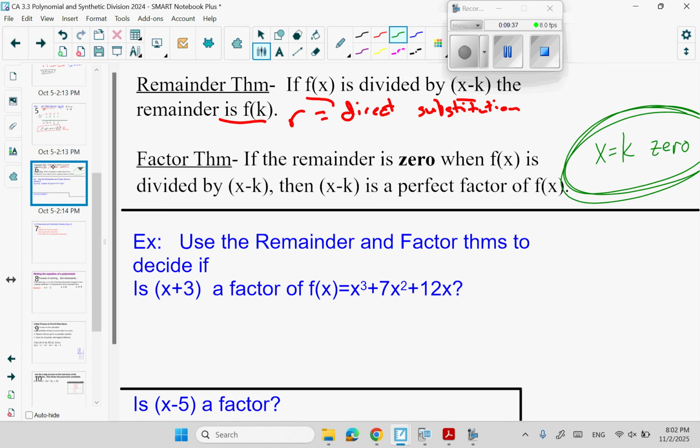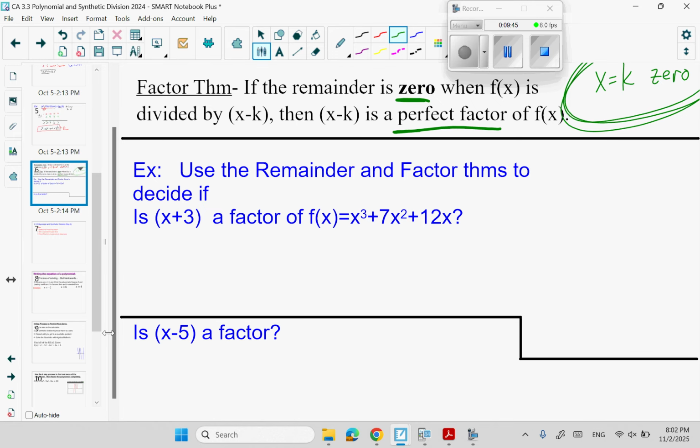Factor theorem says that if your remainder is 0, it is a factor, which just means it should break it down. So to test, I'm just going to plug this in to synthetic divide. So negative 3 because I had set it equal to 0 and solve. Here we have 1, 7, 12, and I technically don't have a constant, so I'm going to need 0 over there. 7, 12, 0, 1. Negative 3 times 1, negative 3. 7 minus 3 is 4, gives me negative 12, 0, 0, 0. So I would say yes.